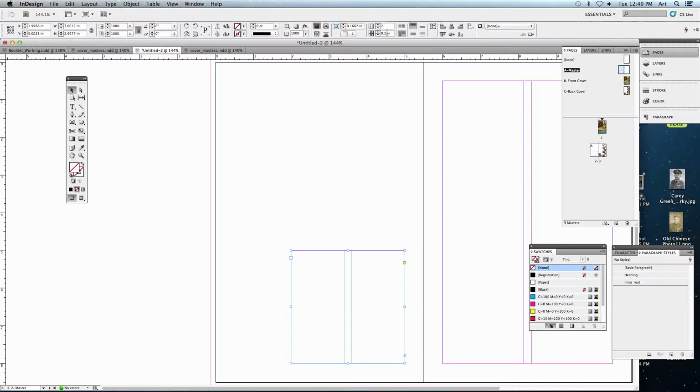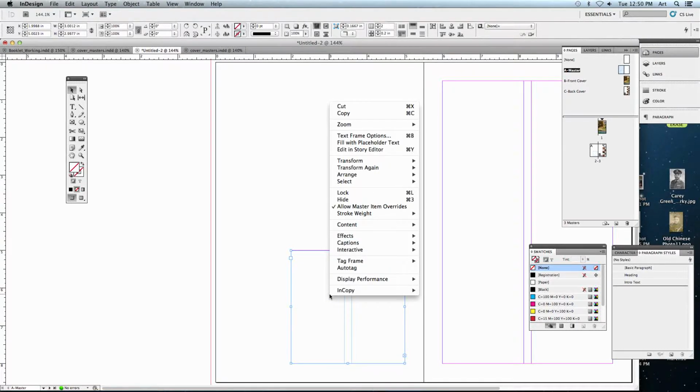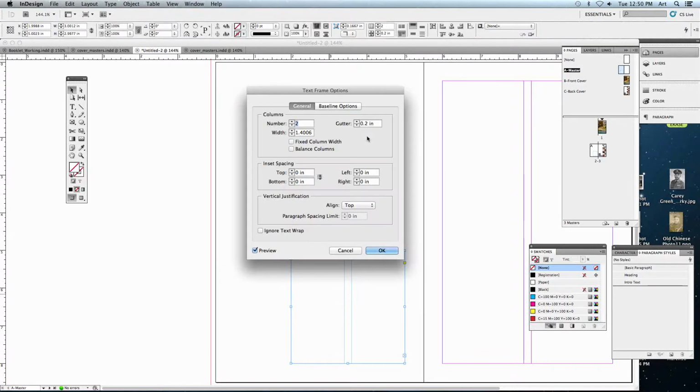If you ever want to get all of the options for any object that you create, hold down your Control key and click on the object. In this case, it's usually text frame options. This will give you a dialog box that gives you more control over everything that's not even up here as well. In the book, it's going to ask you to change a couple of things.